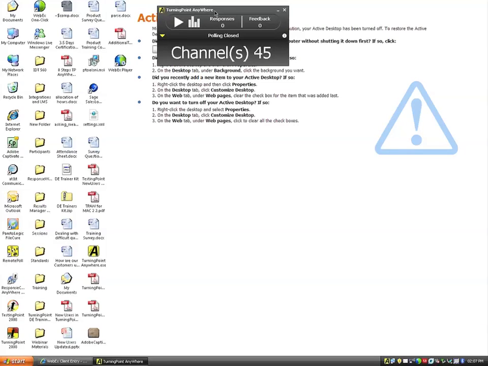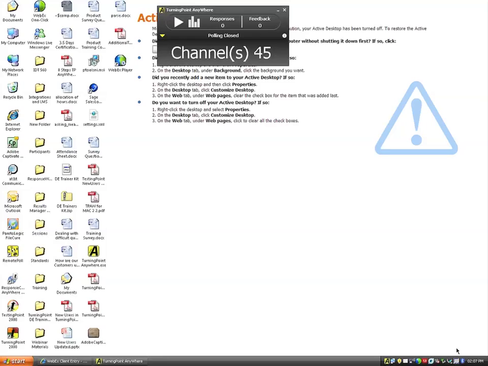Now with my training today, I'm going to talk about this TurningPoint Anywhere being used in 3 separate environments. The first environment in which somebody would use TurningPoint Anywhere is very basic, very informal, and that's if you just want to ask your students or participants a verbal question. So if I just want to ask individuals in the audience a verbal question, I don't need to have anything prepared ahead of time. I can just go ahead, open up the application, ask the question, open and close polling to see the results automatically.